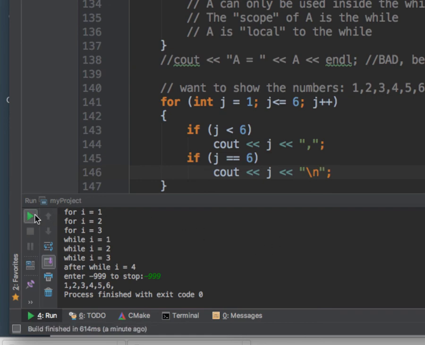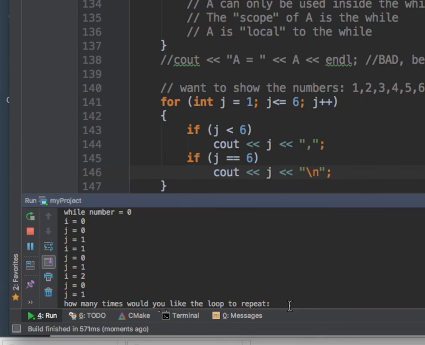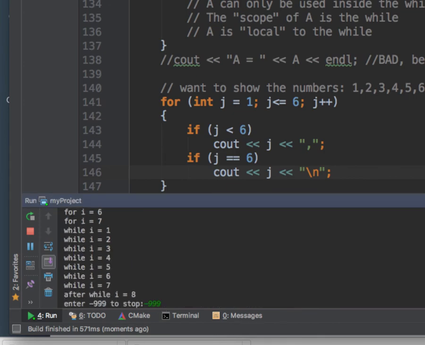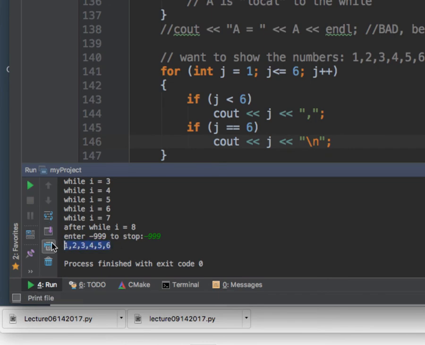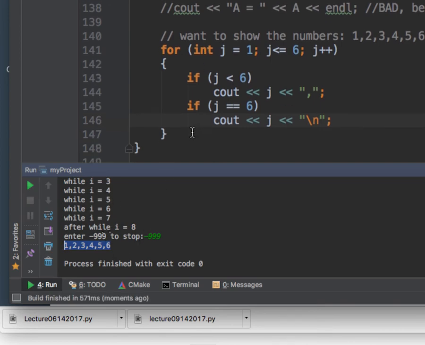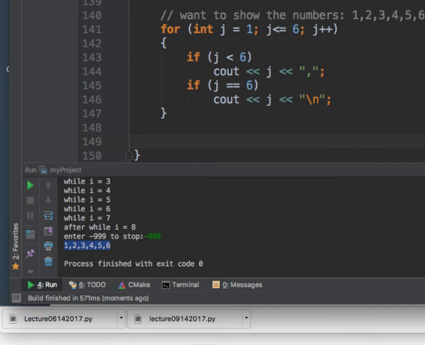Okay, check again. Whatever, negative 999, and there you go. So you can have an if inside of a for loop, no big deal. In fact, that's the purpose of these. You nest them inside of each other. You can have a for loop inside of an if, an if inside of a for loop, a for loop inside of a for loop, an if inside of an if. You can do whatever you want, basically. It's a free world. Many ways to do the same thing, at least. Any questions so far?